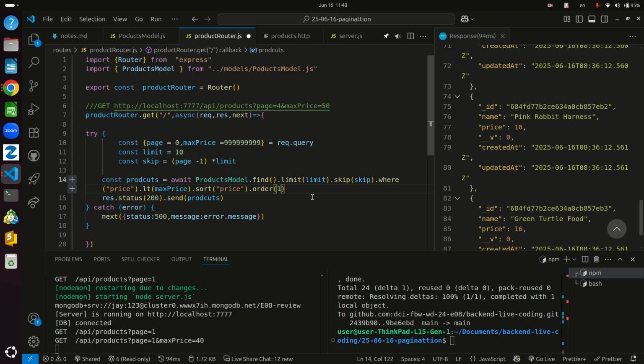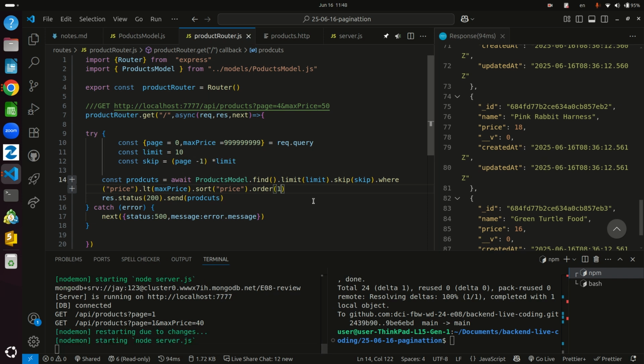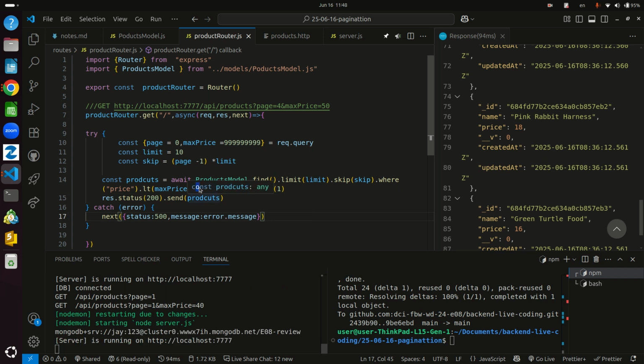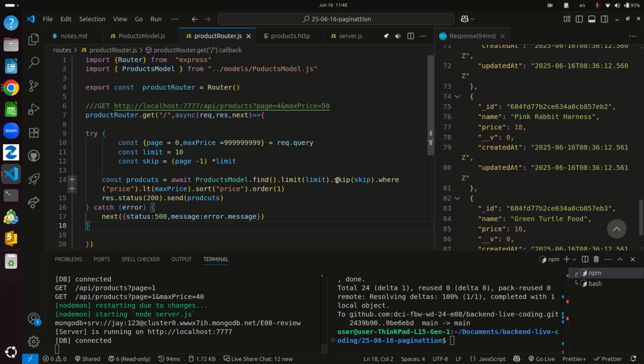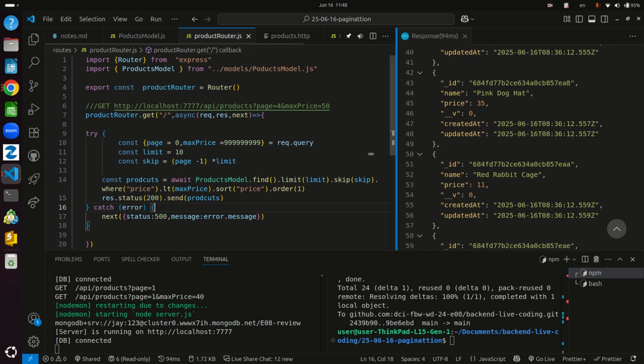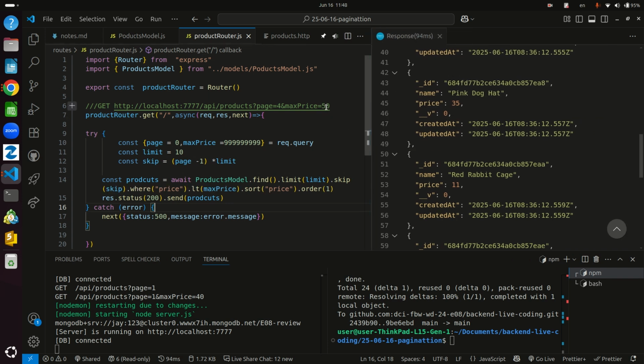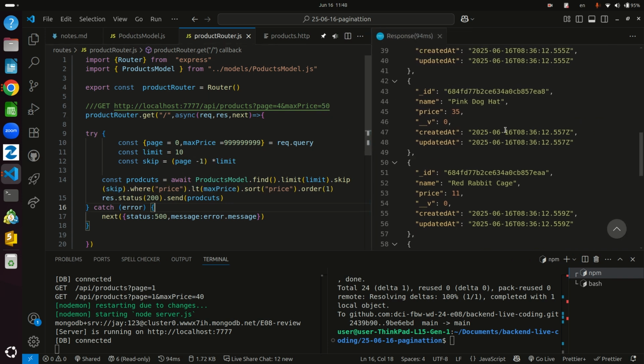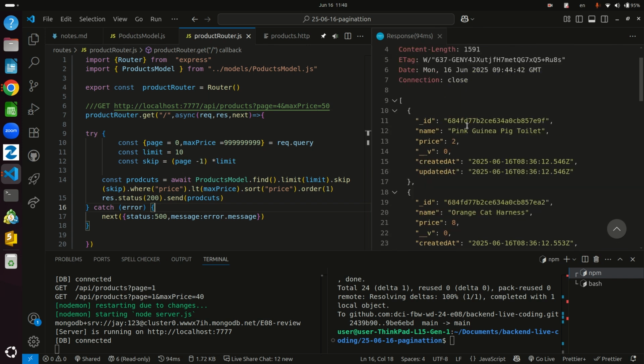Let's test it. So if it's 1, let's see. Whatever we get, we limit it to 10, we skip whatever we want, the max price, whatever it has, and then at the end we want to sort it. Because in this case you can see what we get as a max price of less than 50 is not, by the way, sorted in my array.